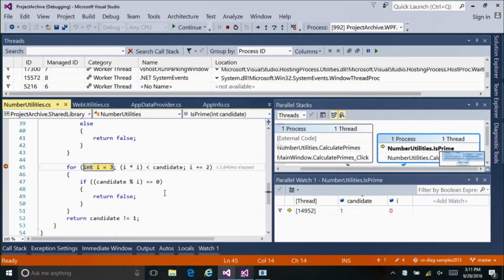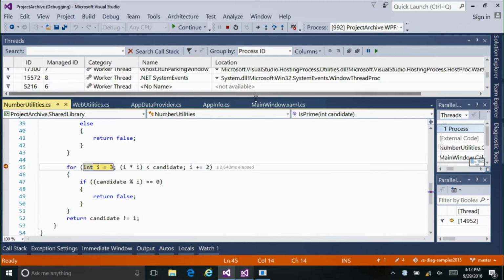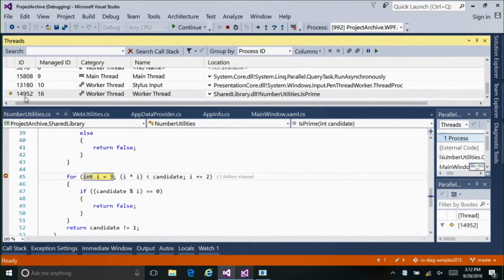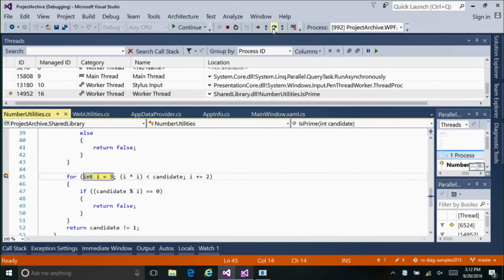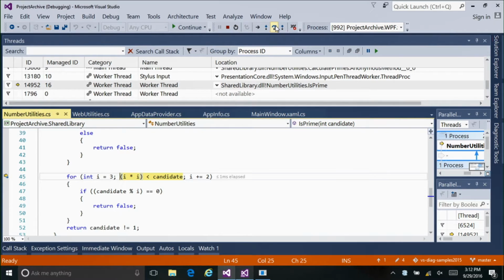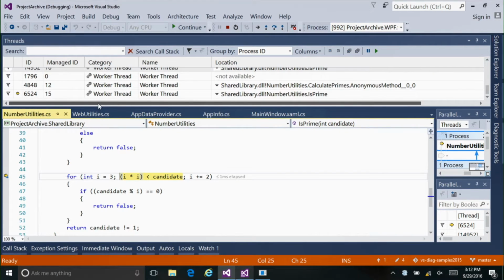Okay, so now I have hit the breakpoint. You can see I'll make these tiny. I've hit the breakpoint. You can see in my threads window that I am on thread 14952, right? When I take a step now, that yellow instruction pointer is going to land on a different thread because it's going to hit that same breakpoint. And it landed on 6524, right? So now, even when I remove that breakpoint and take a step, I'm going to step between 6524 and 14952. But no other threads are going to be stepped between.